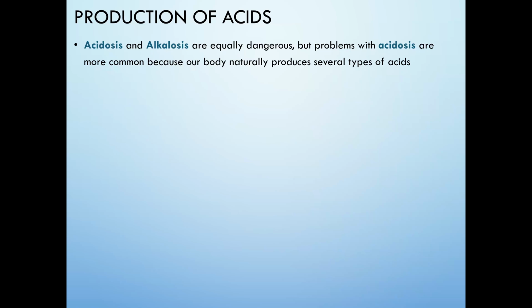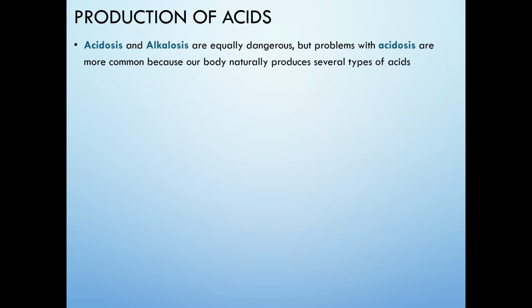The first is fixed acids. These are acids that do not leave a solution. So in other words, they stay in our body fluids until the kidneys secrete them. And these are acids that are also generated during the catabolism or breakdown of amino acids and other compounds that contain phosphate groups. The 2 largest examples of fixed acids are sulfuric acid and phosphoric acid.